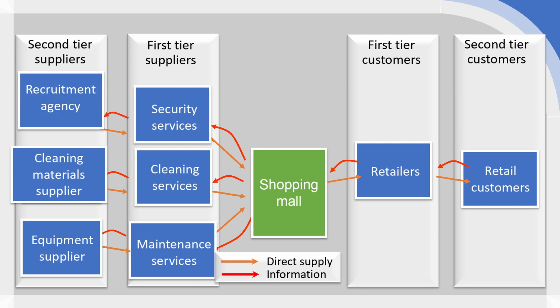But if at any point each one of those nodes within a network has issues or problems, it could cause ramifications downstream the supply chain itself. So if there's a sudden shortage of cleaning materials, the cleaning services company that's being contracted to provide cleaning services will be unable to do their jobs. And if that's the case, shopping malls themselves will have significant operational problems if cleaning services aren't available. And that would mean the retailers would have significant operational problems as well.